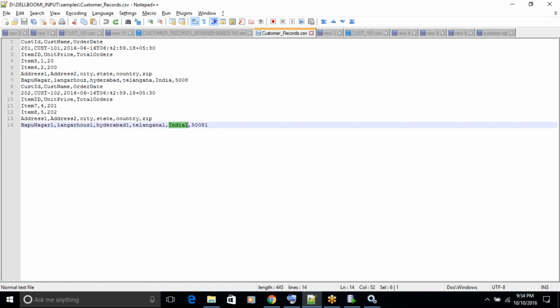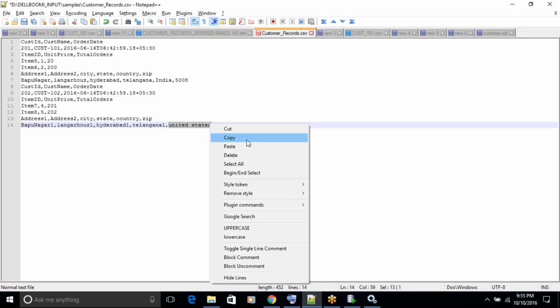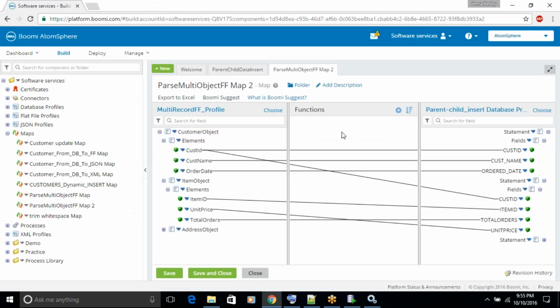So whenever I'm getting India, I just want to insert the country as the two letters, like IN. If I'm getting United States, I just want to insert only US. Let's try how we'll modify this.